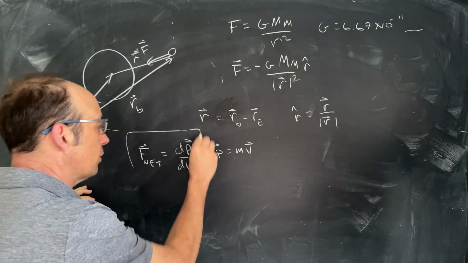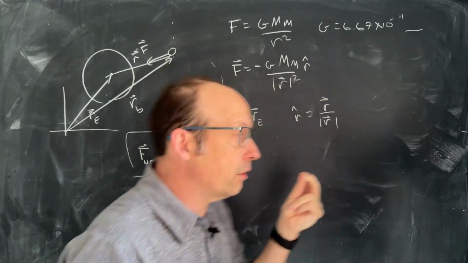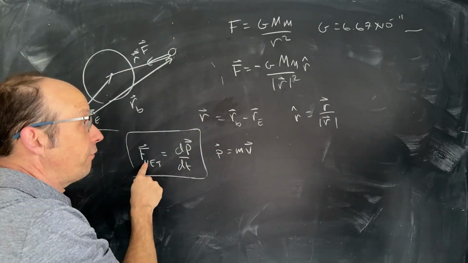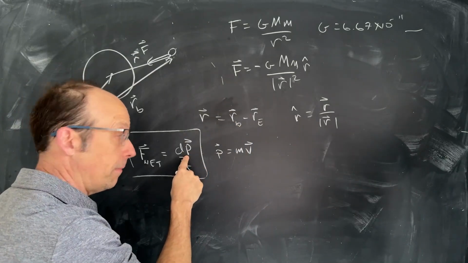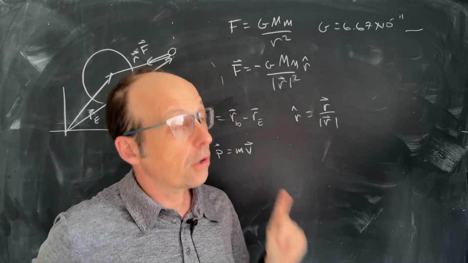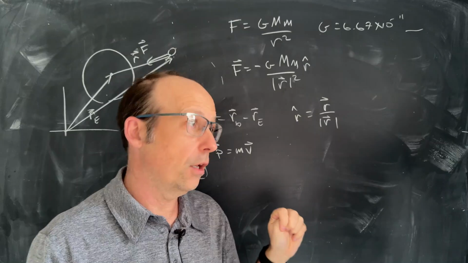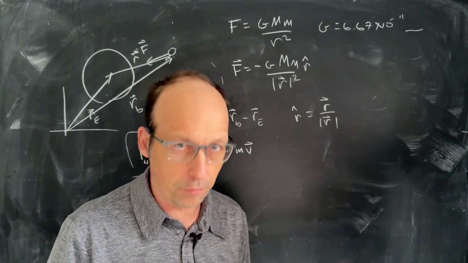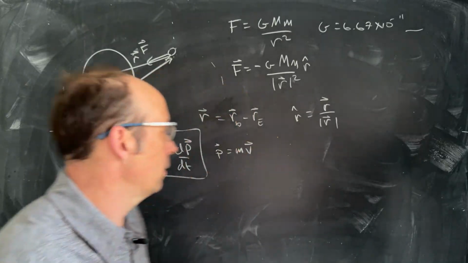Now, this is really tough, right? Because how do I find the trajectory of this thing or anything about this? Because that force depends on position, and the change of position depends on the momentum, which is changing too. So it's a tough problem. There are ways to solve this. There's the two-body problem, right? You can reduce this to a one-dimensional problem and it's solvable. We do that in classical mechanics. Well, we're not going to do that, okay?